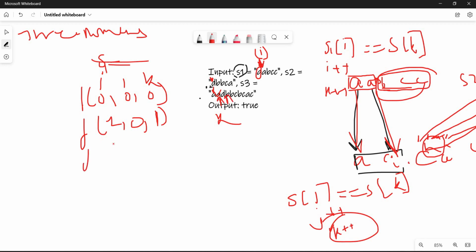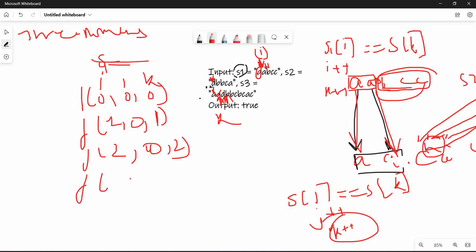So the next recursion call will be for 2 comma 2 comma 0 comma 2. Okay, so next time I will see that a has come. Now next time I just go to the k element, which is d. And we compare it with the b element: is b equal to d? It will say no. Now we see in the s2 string, and it will see yes, it is equal to b.